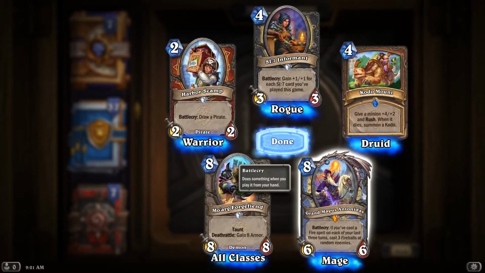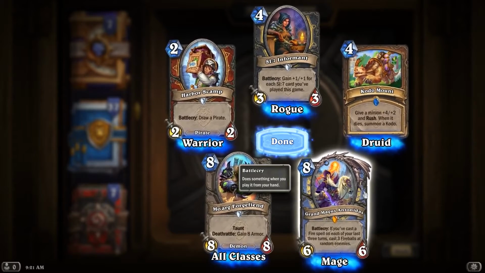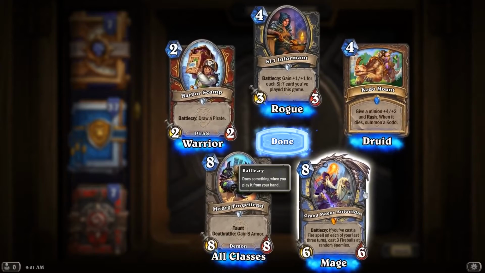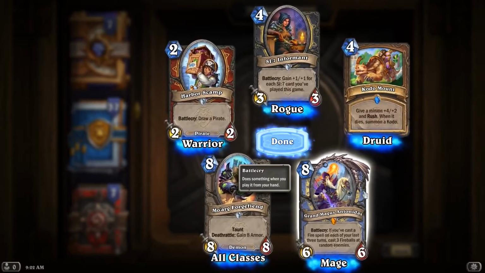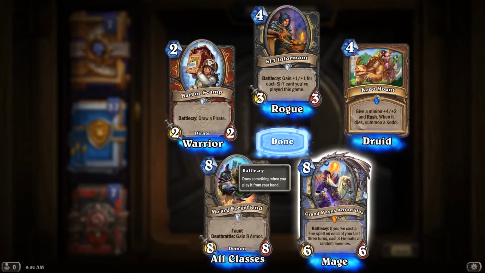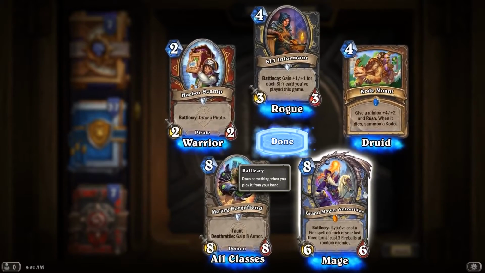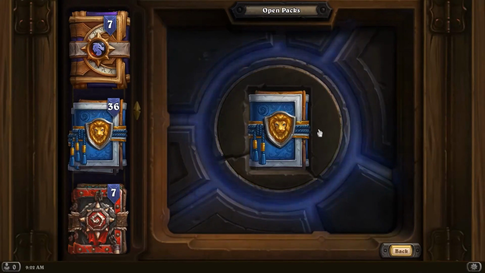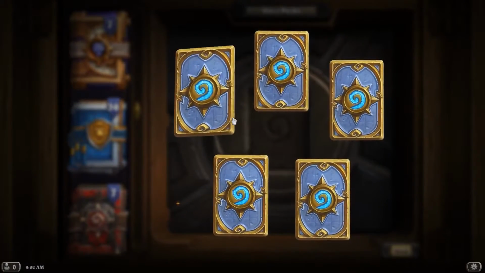Grand Magus Antonidas. Battlecry: if you've cast a Fire spell on each of your last 3 turns, cast 3 Fireballs at random enemies. Oh, that's interesting, because then you have to keep track of 3 whole turns. I don't think I've seen any card like that, right? There have been plenty of cards like, if something on the last turn, but now it's something on the last 3 turns. That can be a little tricky, but it looks like Fire Mage is a thing now. It looks like they're trying to make Fire Mage a thing.